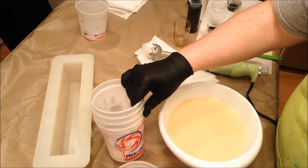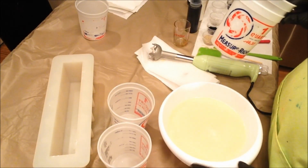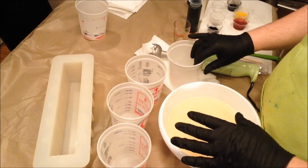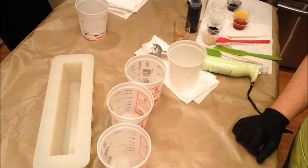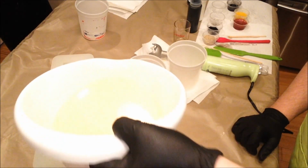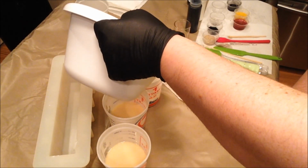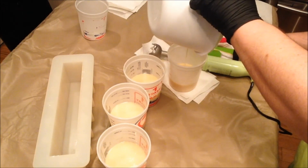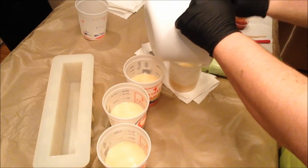And let's divide it up. Okay, so white, black, actually, I might do not black, maybe I'll do gray. White, gray, yellow, pale yellow, and red. Let's see how that works. So I'm just going to try and do even amounts here. I think that was a pretty darn good estimate for each.